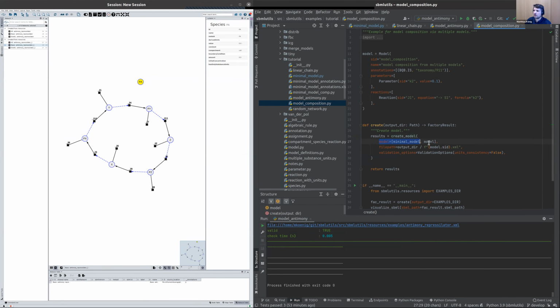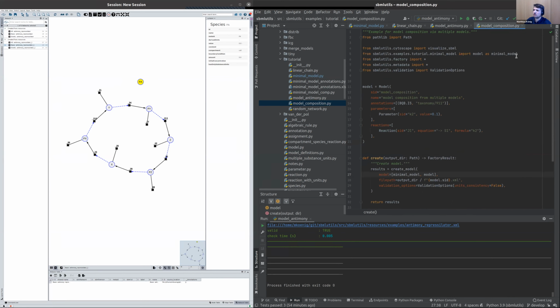You just provide in the create model a list or an iterable of model instances. Then, in the order of the models you put in, it's resolving the SID conflicts, if this makes sense for anybody besides Lucian, I don't know. Yeah, but things like that. And then it puts all the objects together in one flat model. So what we're doing here is basically just importing the model which we generated before.